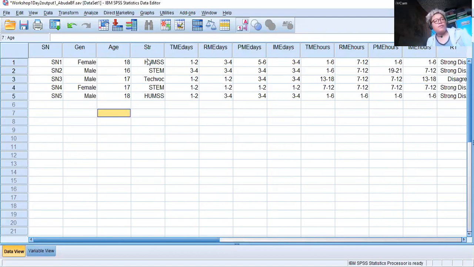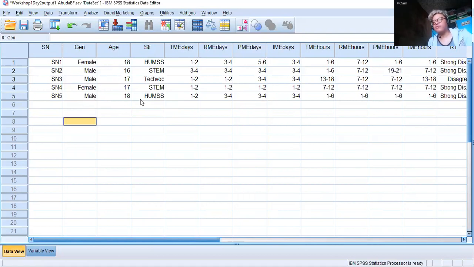But if there is no study or theory that will guide you to include this in your variables, then there is no need for you to include them.